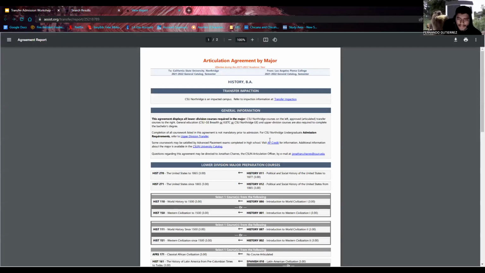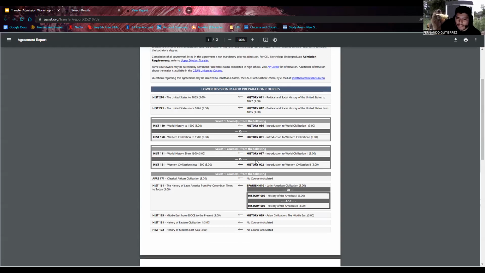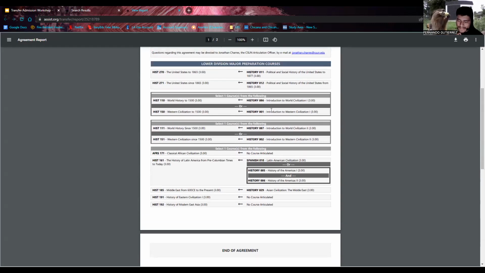You just view the requirements, and with that, it will show you all the requirements that you need to take for lower division, especially some extra stuff. Taking those courses is really mandatory, because since you are transferring during your third year of college, you're now gonna take upper division courses for your BA or BS. So let's say you have to take one either-or, and it depends on your major as well. So these will be the requirements or so.